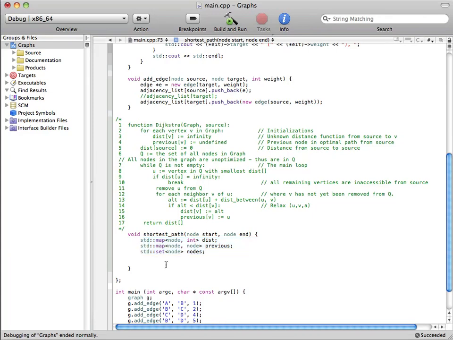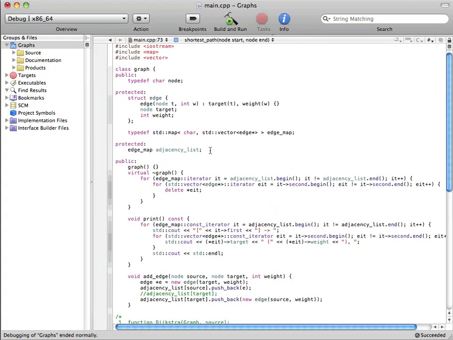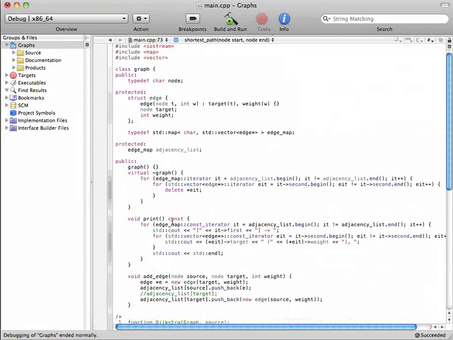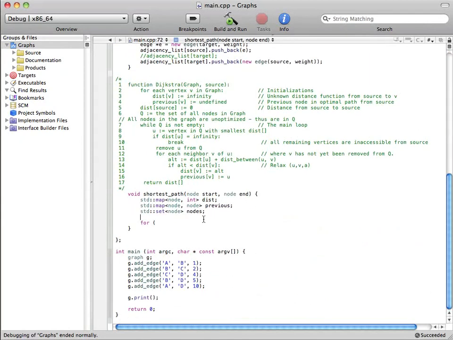Now let's go ahead and do the initialization stage. All right, so we're going to need this for loop over all of the vertices in our graph. Well, that's pretty straightforward code to write. So we have our edge map, our adjacency list. Where's it at in our code? Our adjacency list right here that we need to search through. Because remember, the adjacency list is a map of nodes, and let's actually change that to node. It's a graph of nodes, and all the key values are our nodes in our graph.